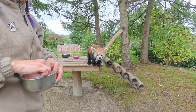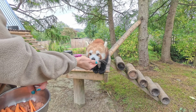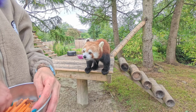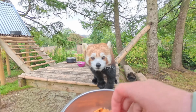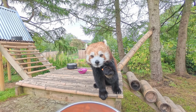So I'm just going to break a little bit just to show you. You can either put it between your fingers or you could do a flat hand. They are super gentle. You do not have to worry. And these are cut quite long, but you can snap them if you want to make it last longer. It's totally up to you. But she won't wait for you, so get ready. You're more than welcome. Make a start with it. Okay. And don't let her put her head in the bowl. You'll lose the bowl and then that'll be it.